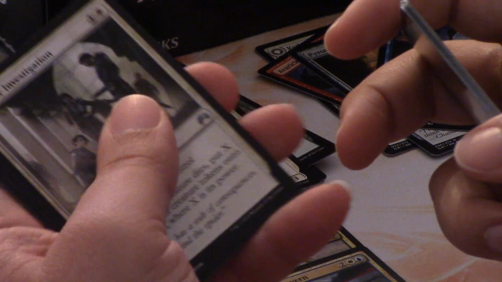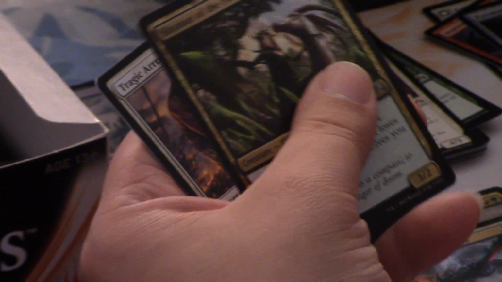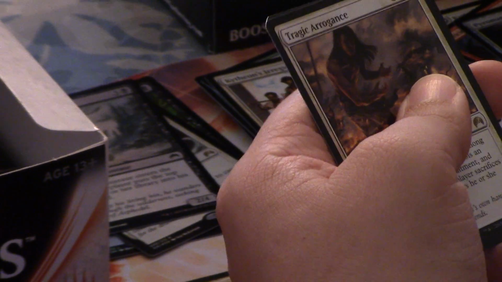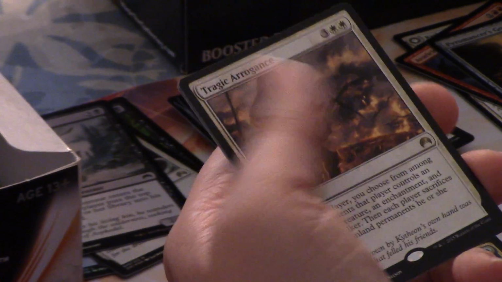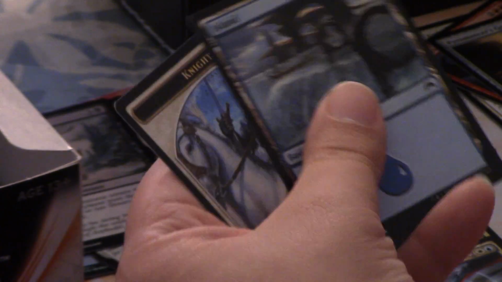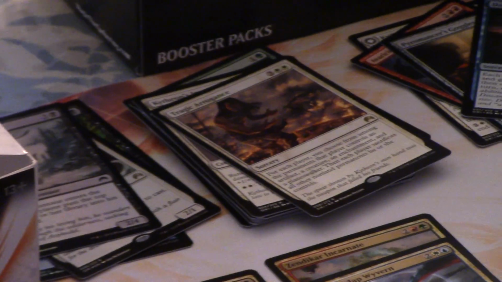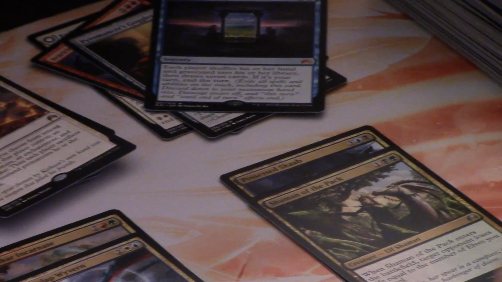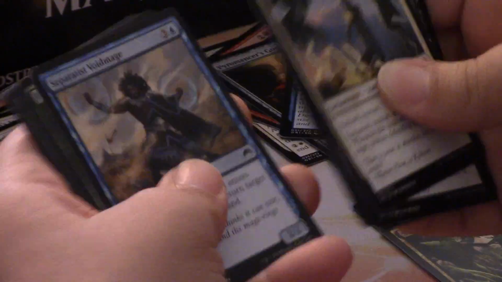Murder Investigation is our first uncommon. Consecrated by Blood, I see a gold card hidden. Shaman of the Pack, which is unfortunately another repeat. Tragic Arrogance is our rare. That's one that I don't think we got in the last box, and we haven't gotten yet in this one, so that's nice. And an Island and a Knight token. So the gold cards are being a little finicky with us this time, but the mythics are absolutely making up for it. Go through the commons here.